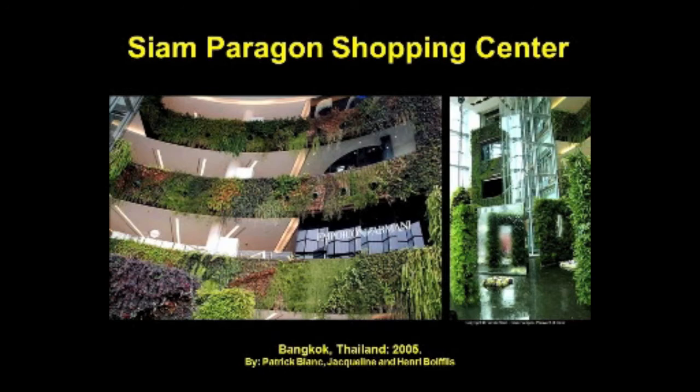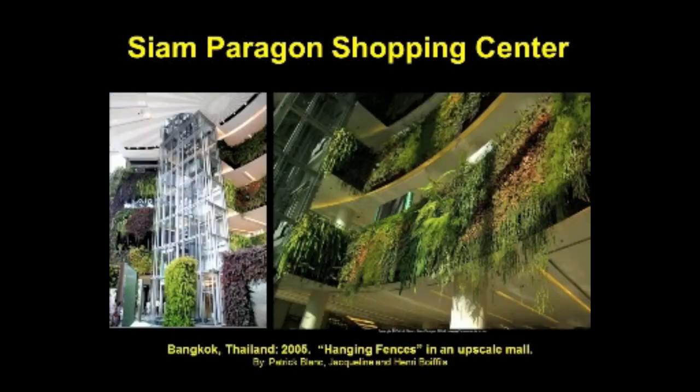One of the biggest and most high-end shopping centers in Asia, the vertical gardens by Patrick Blanc at the Siam Paragon are truly stunning. Individual vertical green panels rise out of the central fountain and welcome shoppers at the mall entrance. This French innovation in garden design also showcases long suspended bands of vegetation accenting the various levels, meant to evoke an old Italian theater. Patrick Blanc wanted these plant strips — or hanging fences — to recall mighty epiphyte-covered branches of tropical trees, opting for species that would stream down about two yards, including 15 species of Rhipsalis alongside Anthurium, Nephrolepis acutifolium, Aeschynanthus, and various Dischidia.